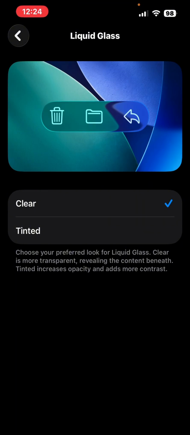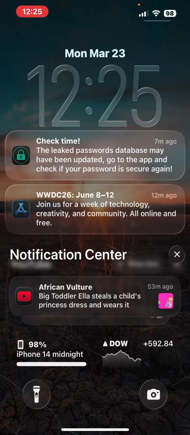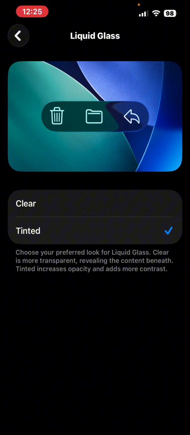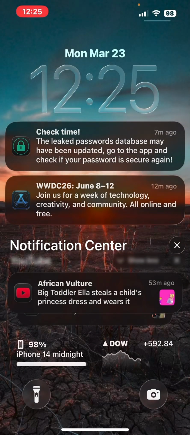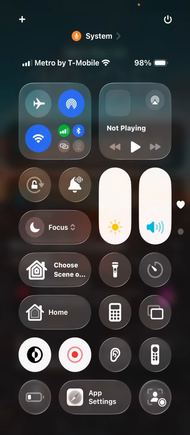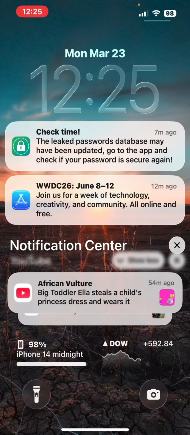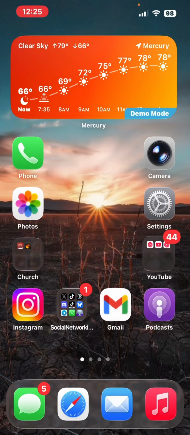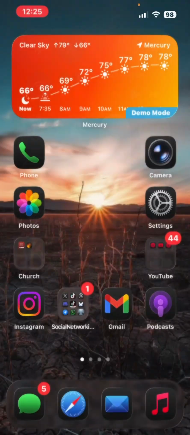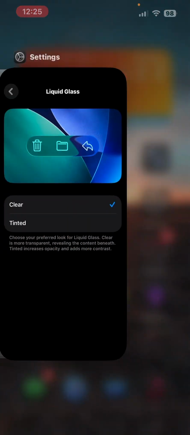And within that toggle is the ability to have sort of a clear look for notifications and also a tinted look. And as you can see, my notifications got really darker. And as I turn on light mode, they're really light. However, the problem with that is it does nothing to the app folders in the app dock. Well, in iOS 27, we can see that changed.